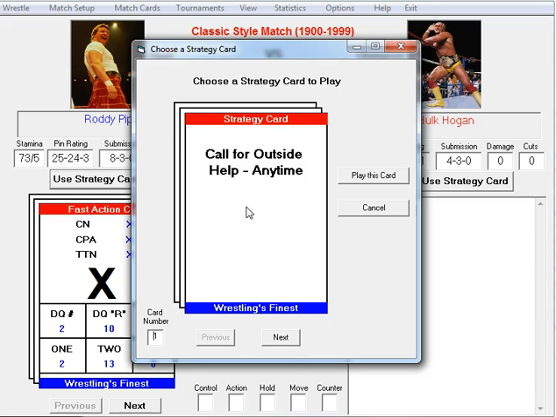The second one is what the strategy card is, anytime. It means at any point in the match, Roddy can call for outside help. Doesn't matter if his opponent Hulk Hogan's in control, Roddy can call for outside help. The only time that comes into play, though, is if it's not a pin attempt. A pin or submission supersedes the other outside help. 2 different charts are used. If you call for outside help during a non-pin or submission situation, you still have a pretty good chance of getting disqualified, but it's not near as frequent as if it's during a pin or submission. When you play a strategy card, you just basically click play this card, and then the playing of the card is incorporated into the game.